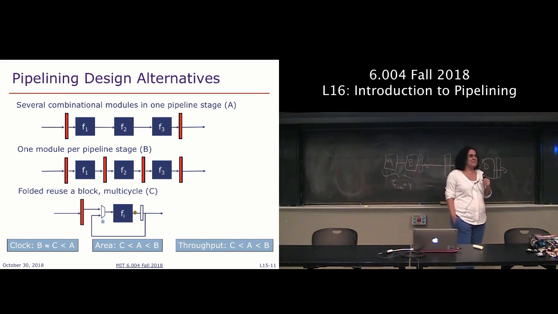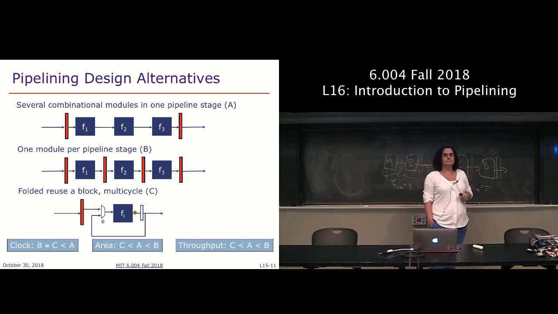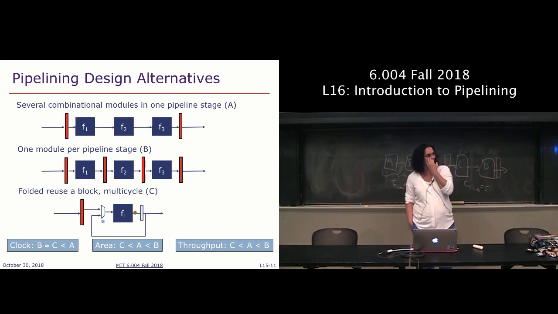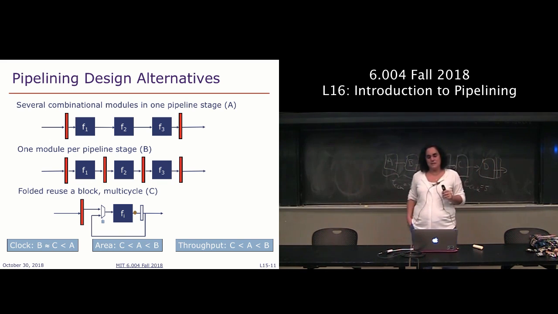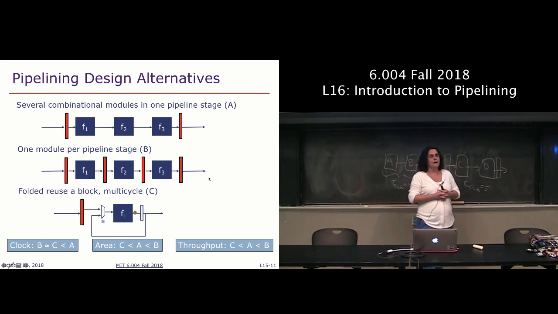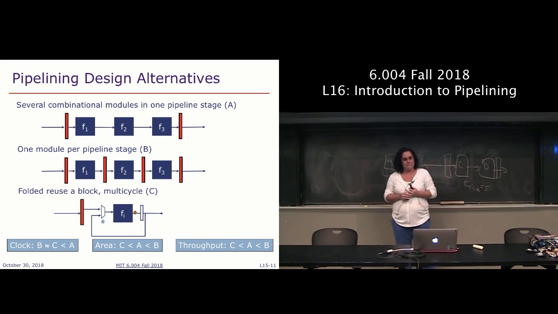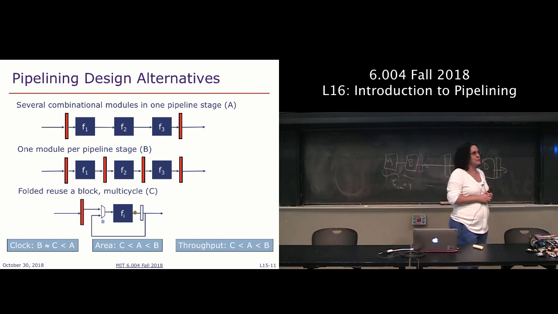So I've put this answer here. So who can explain to me why this is the relationship of throughput? So first of all, which one has the best throughput? B. Okay, so B is like our regular pipeline situation. Okay, which one's going to have? What's going to be the difference between A and C? Why is A's throughput actually potentially better than C's throughput?